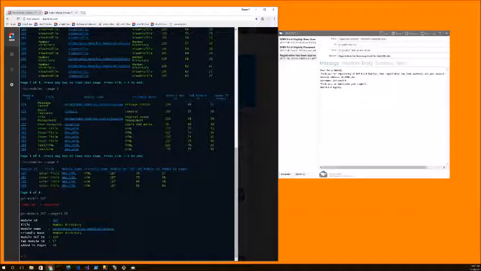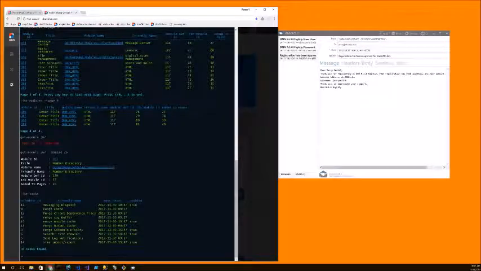So I can quickly list the tasks that we have available. And you can see these are the tasks that we have. Some of them are enabled, some of them are not. It's very easy to disable a task that you don't want running anymore. You just say set task.